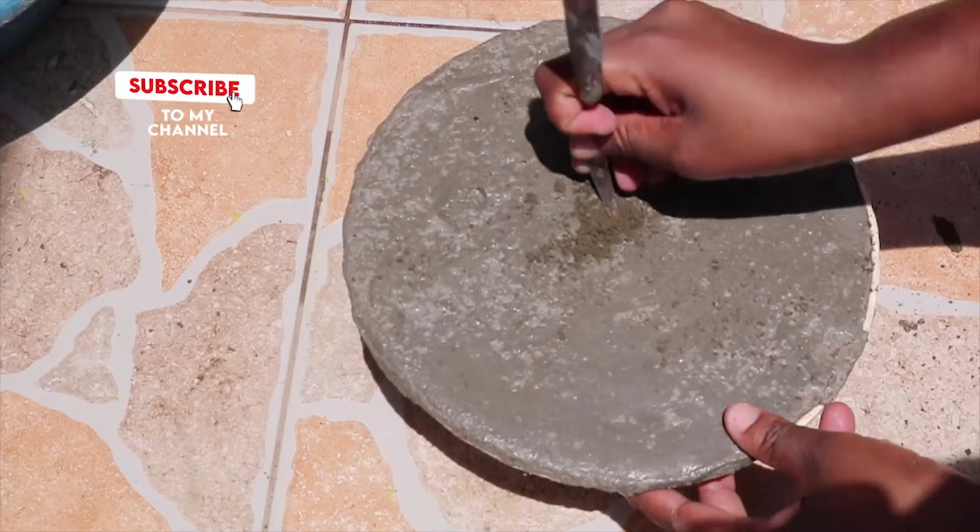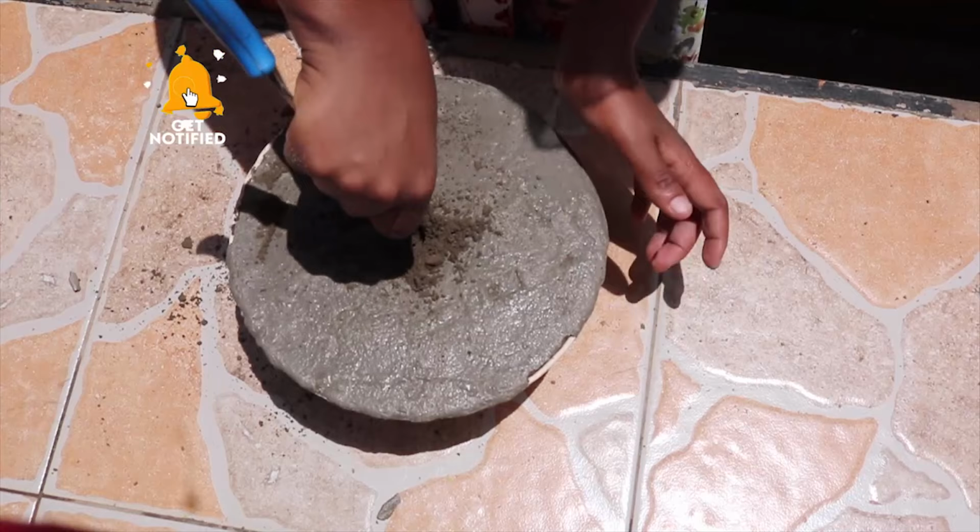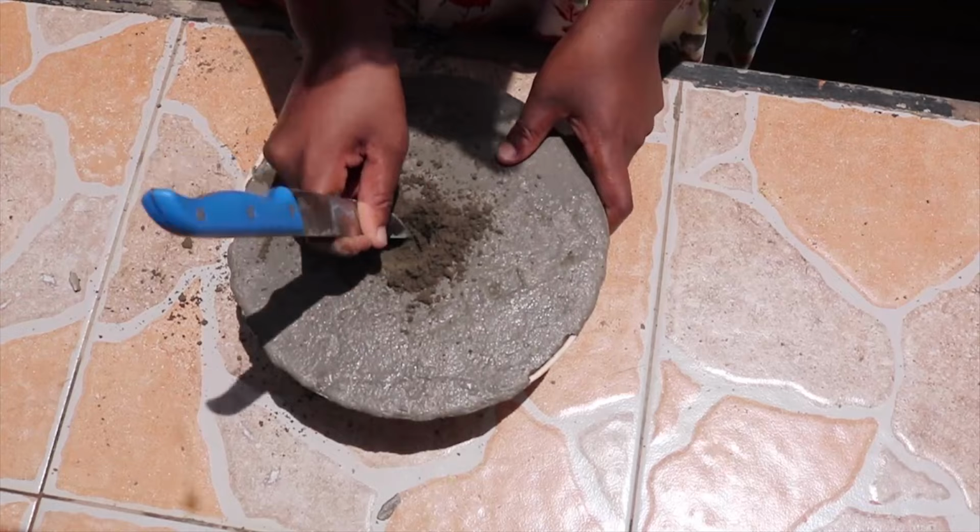I forgot to create a hole while I was making this, but I could still go on and drill one into it using a knife. So if you have a drill, you could still use the drill to create a drainage hole.